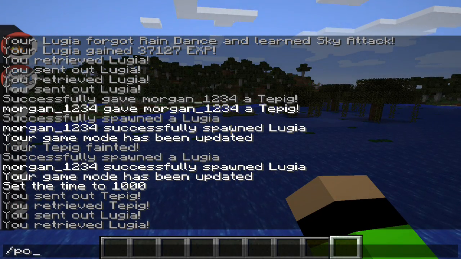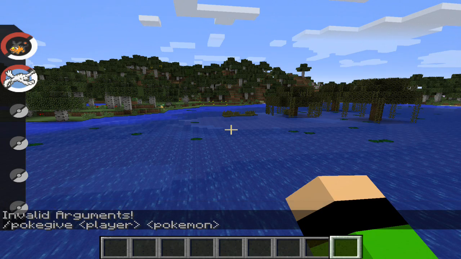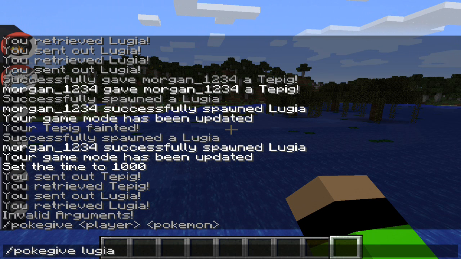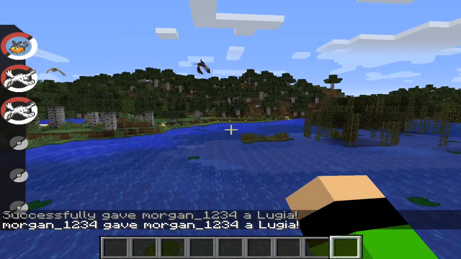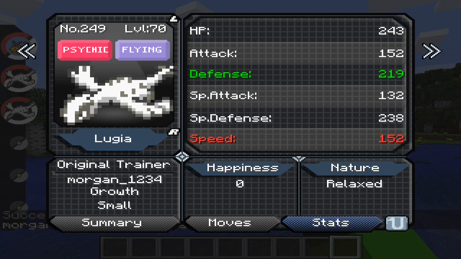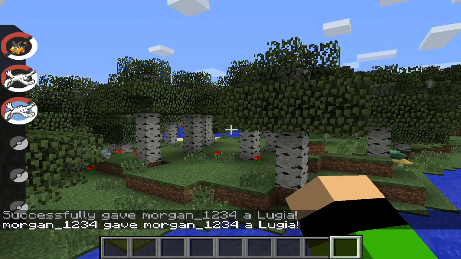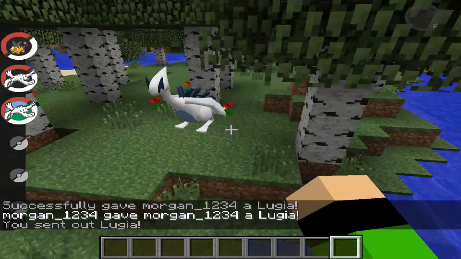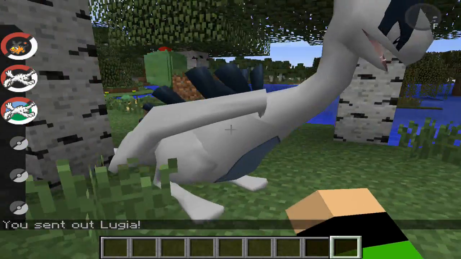I'm just going to go poke. Poke, give Lugia. Okay. Sorry, I need to put my name in. There we go, that should work. What size is this guy? He's a small one, wow. I don't want a small one, small ones suck. Okay, let's just throw. Stop lagging out! I guess the small Lugia doesn't look that bad, but he's a bit small.